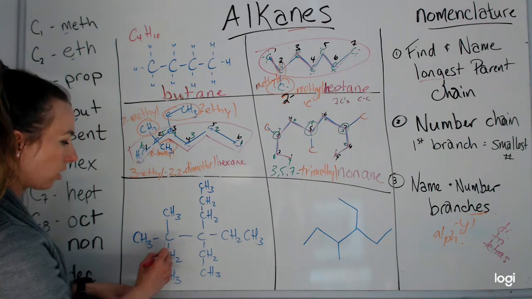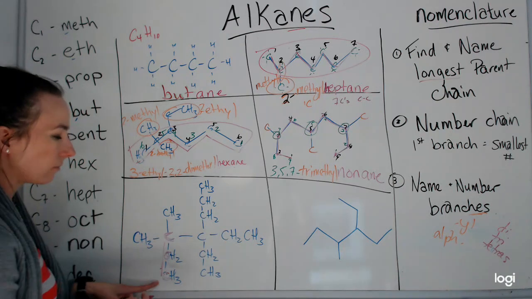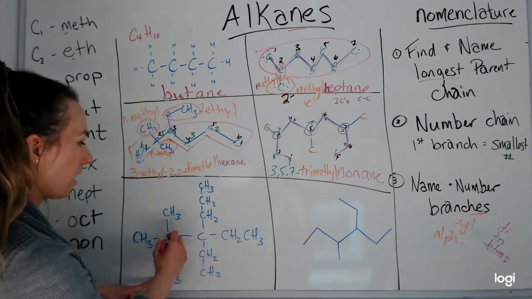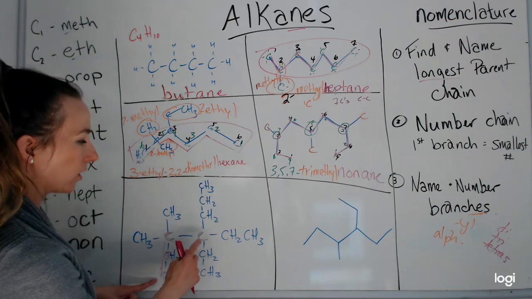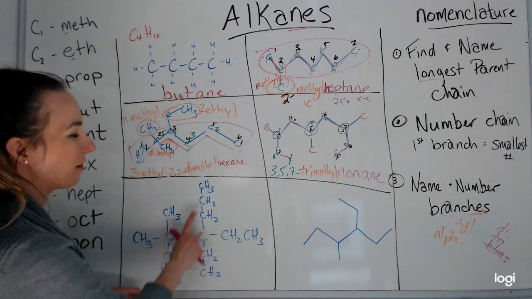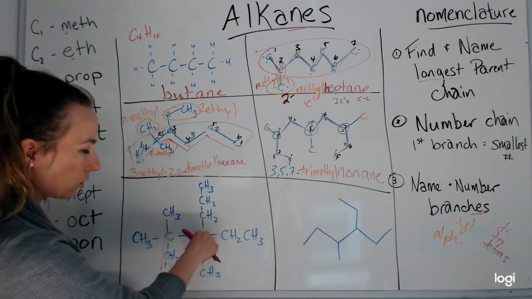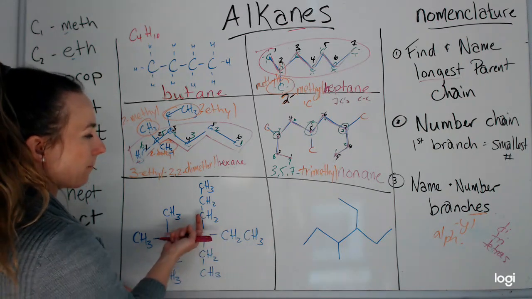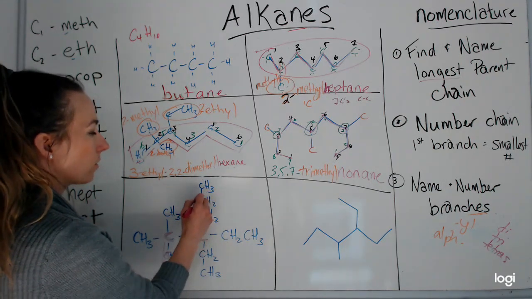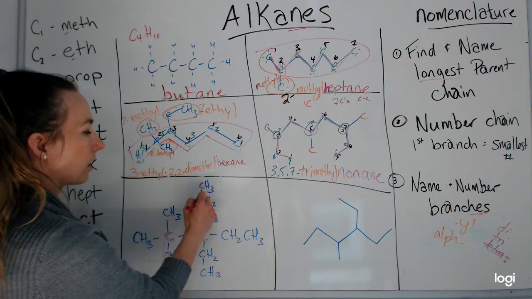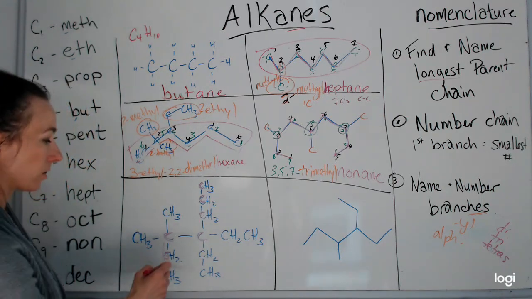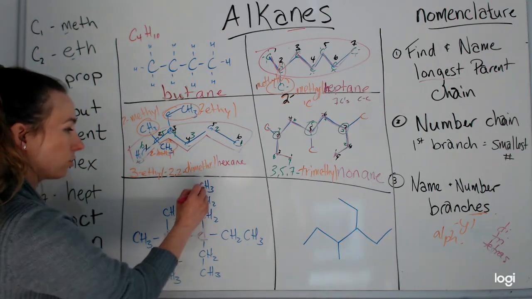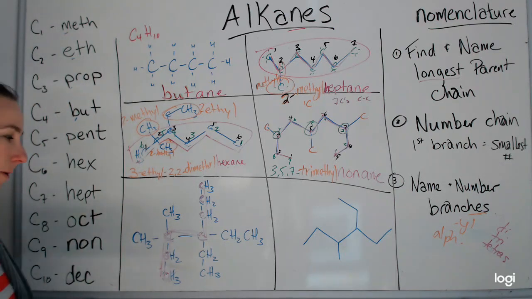Okay, carbon, carbon, carbon. And then I'm going to go this way, carbon, and I can choose to go down, up, or to the right. This would be 2 carbons, this would be 2 carbons, but that pathway gives me 3 carbons. So this is going to be my longest parent chain there. It's going to go like this. Okay. All right, so how many carbons in that?